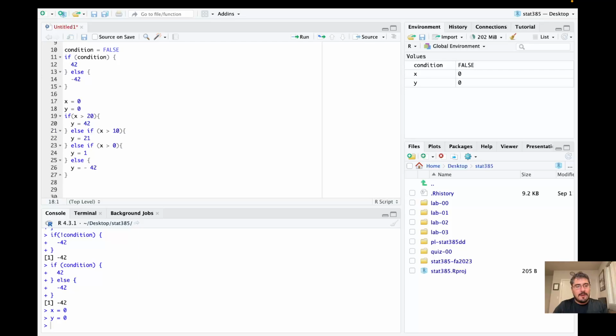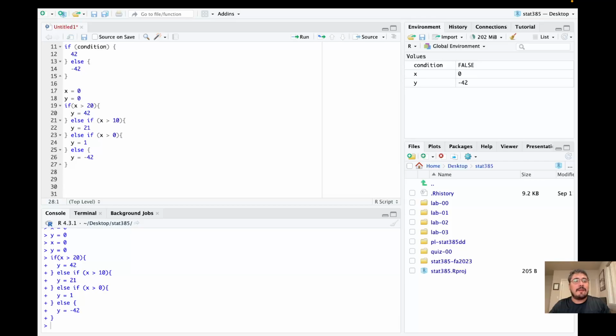Okay, so let's walk through it. So is x greater than 20? And keeping in mind that it's not doing x greater than 20, it's the object given the name x that is greater than 20, but we can't say that every single time. Okay, so is x greater than 20? No, so that isn't going to get executed. And then else if, so I'm doing some case splitting here, x greater than 10, no it is not. Is x greater than 0? No. So I have a catch-all at the end, so y should be negative 42. I'm just going to do that.